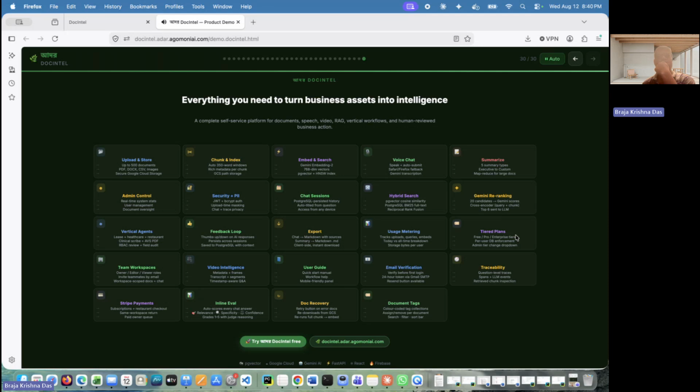That's DocIntel, a responsive React app and horizontal RAG governance platform with vertical agentic AI layers for lease management, healthcare, restaurants, tax and financial planning, brokerage, legal, biotech, and beyond.